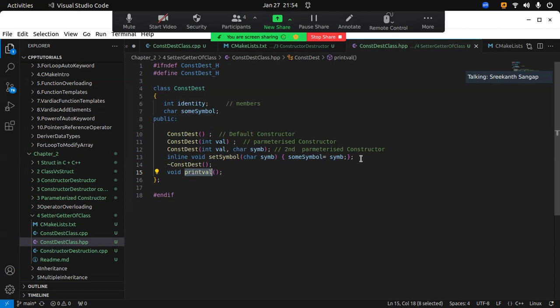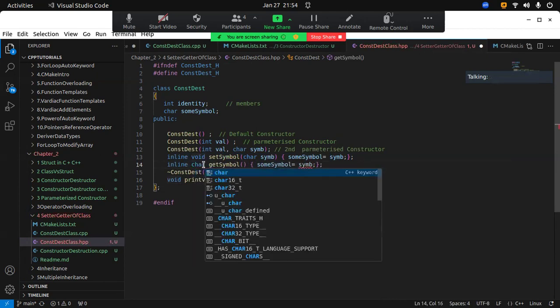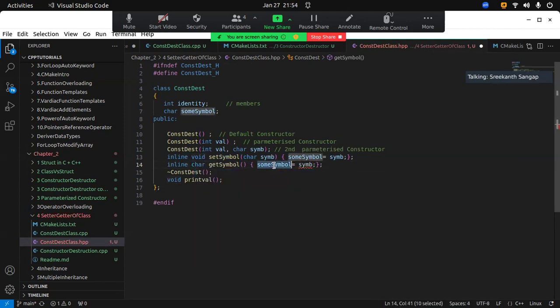Now a getter means something which will get you the value. Now get symbol. What is the type of this? It's a character, so you would put the data type for it. Now what will you return?